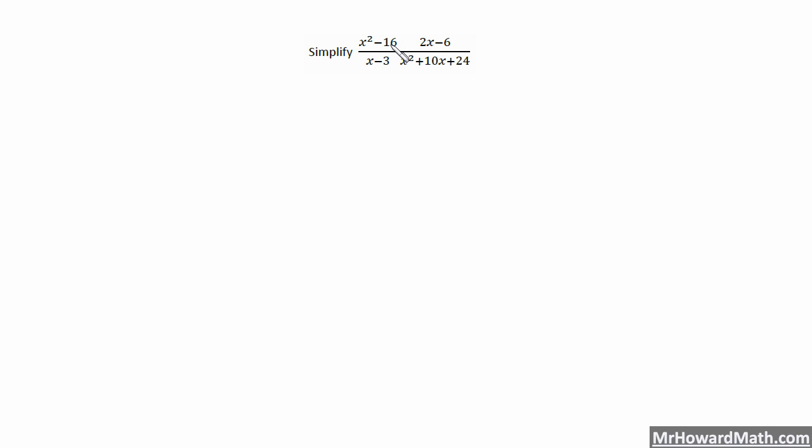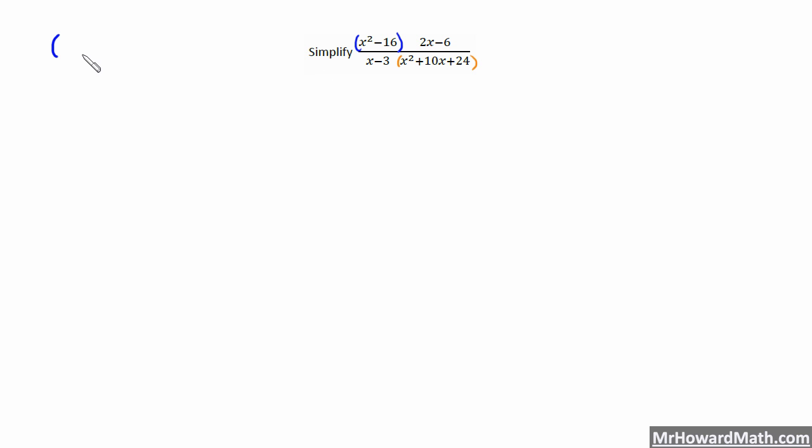The first thing that we do is always factor. So this one right here, I'm going to factor off to the side. That will factor, and then also this one right here in orange will factor. So let's do that off to the side. So x squared minus 16, that's a pattern. Difference of two squares. This term has a perfect square root. This term has a perfect square root. We're subtracting them, so we're thinking difference of two squares.